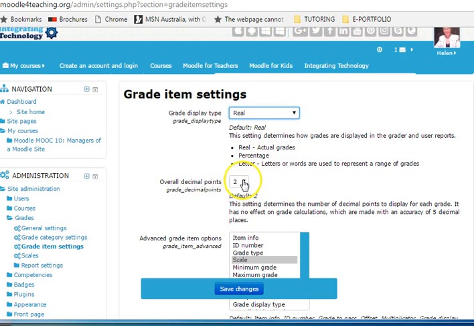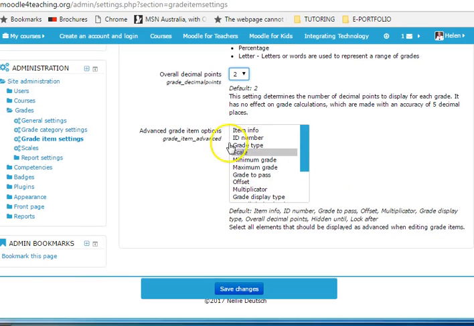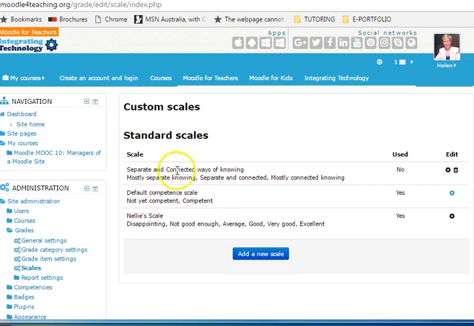The number of decimal points is 2, and we will be using scale. On scales, we can see 3 different scales, and some of these items we will be using in our grades.